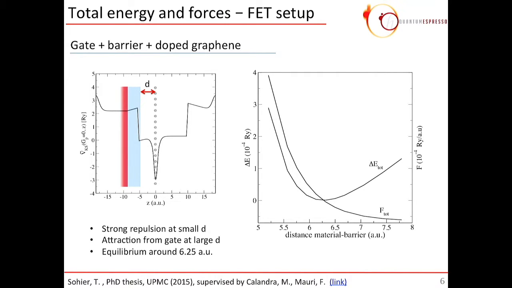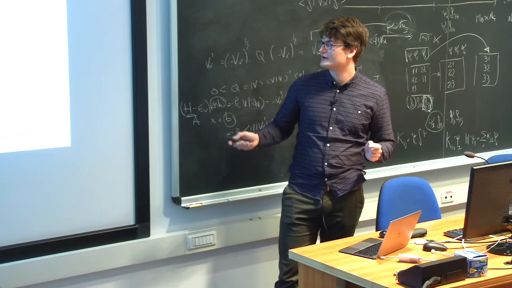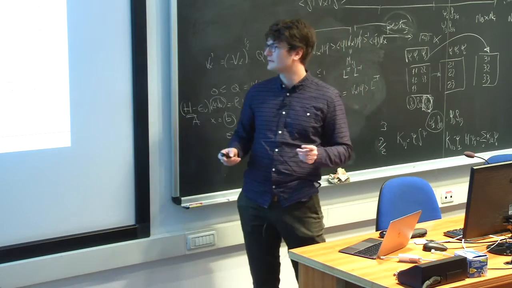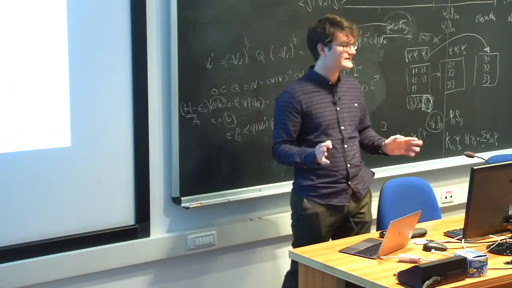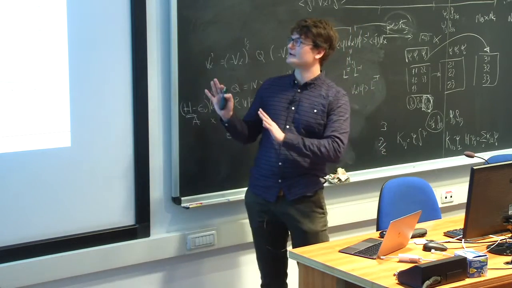Now, we can plot the energy and the force on the system as a function of the distance between the barrier and the 2D material. When the 2D material gets too close to the barrier, the energy shoots up and the force is large and positive, which means the material is pushed back. When the distance is very large, the energy increases linearly and the force goes to a constant, which is the constant attraction between two charged planes. And in between, of course, you have an equilibrium situation where the total energy goes through a minimum and the force goes through zero. There's nothing very exciting physically here. We're just to show you that everything works well in terms of total energy and forces.